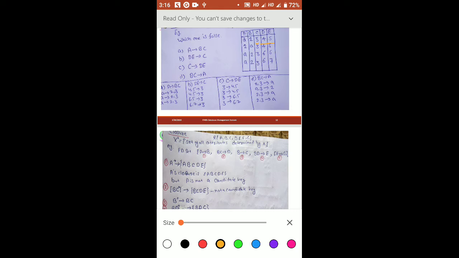So roll number 1's name is 4, 5, it's fine. Again roll number 1's name is 4, 5, fine. Then roll number 1's name is 6, 5. It's not true. One roll number cannot have different names. So there is a problem in option C. And roll number 1 again has 6, 7. So option C is false.